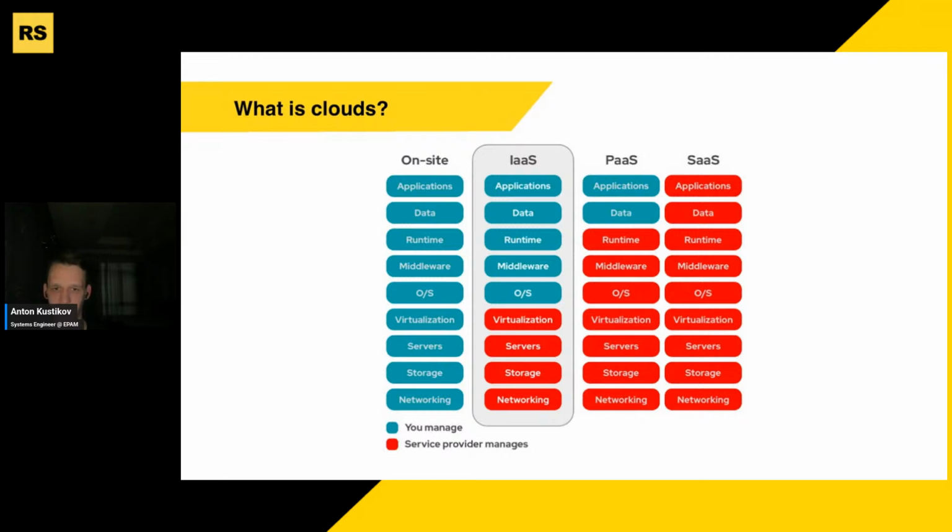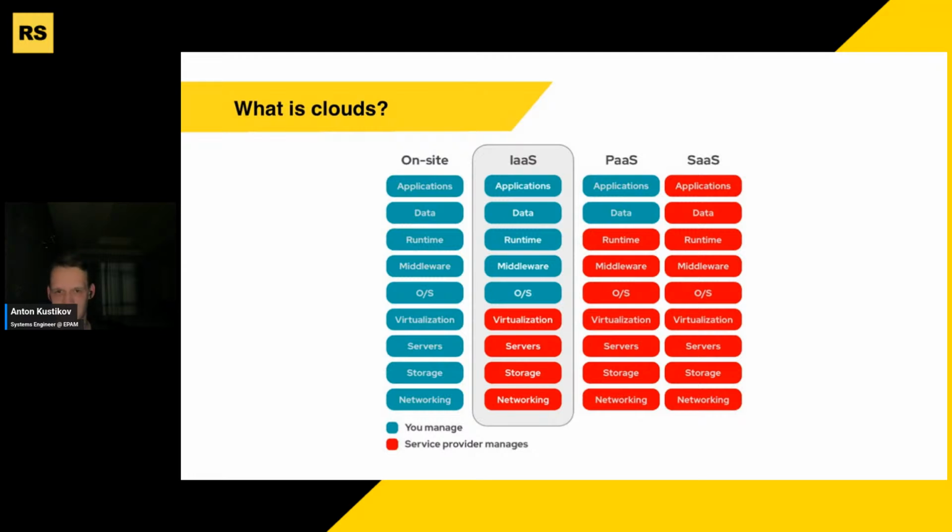And then there is a type of deployment called IaaS, infrastructure as a service. You can think about it as your friend has a server, and he doesn't need the server right now, so it's just free. And he says, okay, you can go ahead and deploy your scripts, your application on my server, but you should pay me some money. And this is actually how AWS works. You're just paying money and using someone else's server. This is called infrastructure as a service.